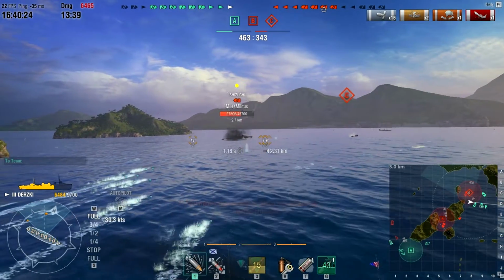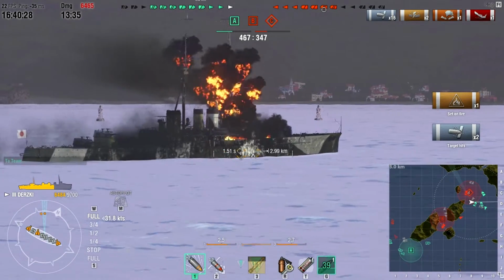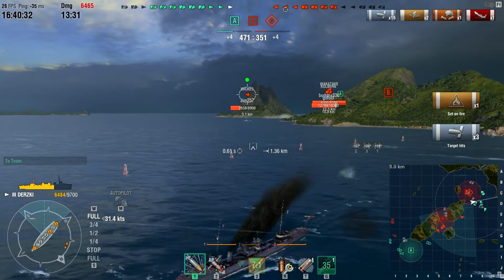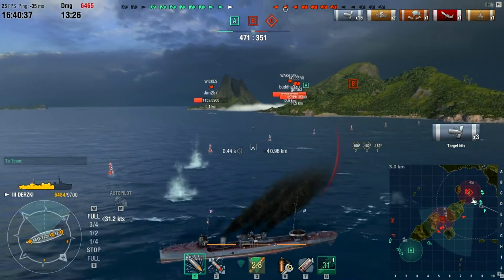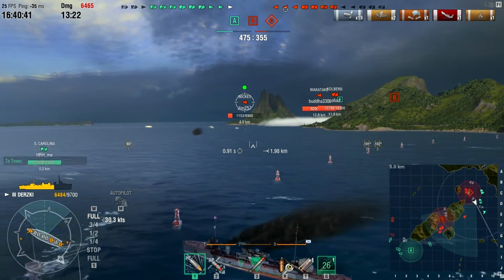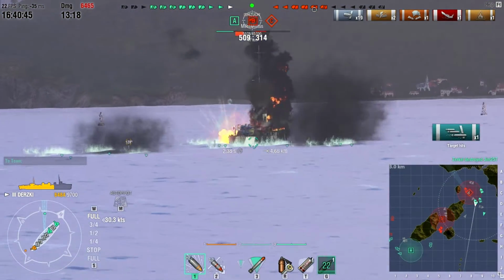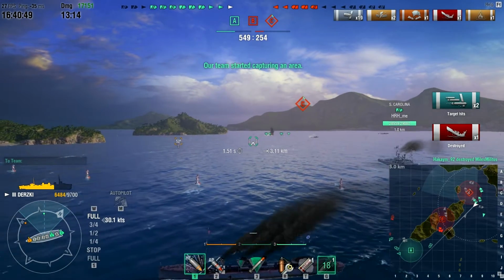So I'm firing my torpedoes in his expected path, trying to figure out, hopefully hit him with my torpedoes as he moves away. But now I want to get out of his secondaries, and there's another Wix showing up, and before I could even get close to him, he's dead. Two torpedoes hit, and the Isuzuki is dead.